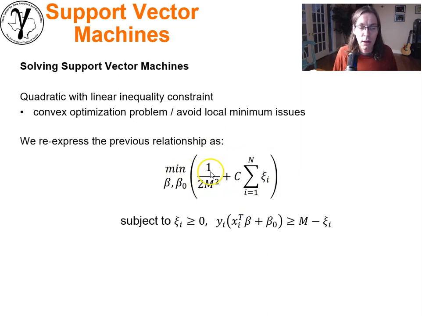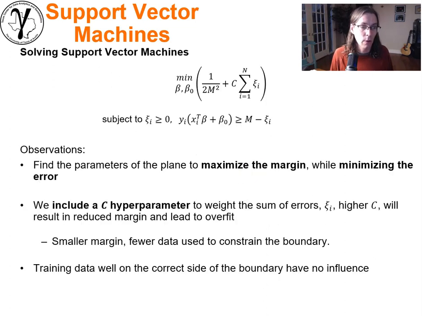So the summation will include the size of the margin. Now notice that's in the denominator, so we're going to be maximizing the margin. And the C regularization term, the cost penalty of error, times the summation of those errors. I showed a whole bunch of cases of those error terms, of all the training data values that are in the margin or on the wrong side of the decision boundary. So we're going to simultaneously maximize the margin while minimizing the error at the same time in that high dimensional space. That's what we're going to do with our model.